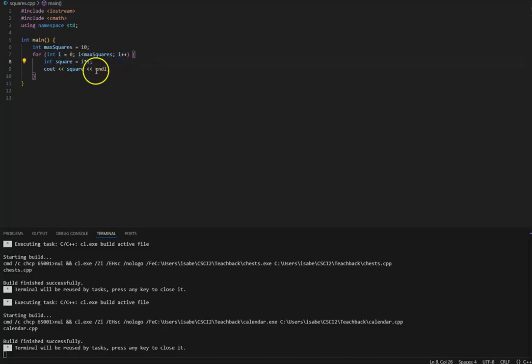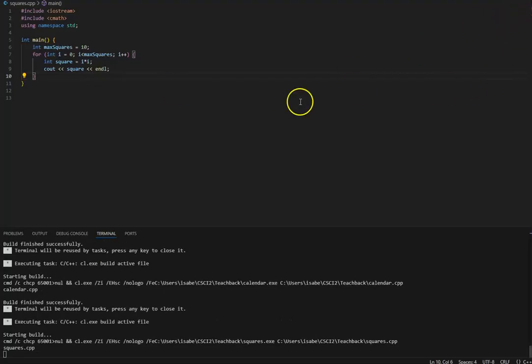So here we have I is equal to 0. Squares equal to 0 times 0, squares equal to 0. Then we're going to increment I by 1. I is now equal to 1. 1 is still less than 10, so we're going to do squares equal to 1 times 1, and then we're going to print out our square, which is going to be 1. We're going to increment again, so now I is equal to 2. 2 is less than 10. Squares equal to 2 times 2, which is 4, and we're going to print that out. So basically this program prints out square numbers, starting with the factors 0 to 9.